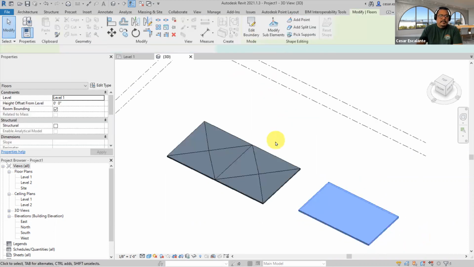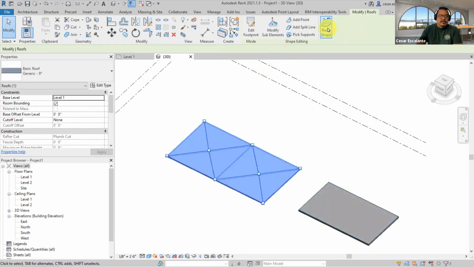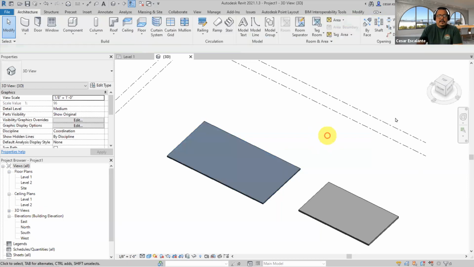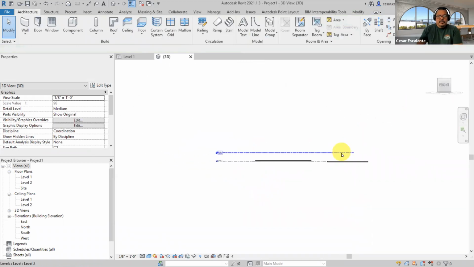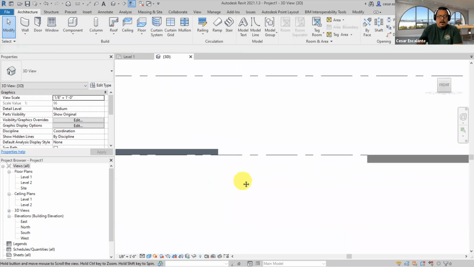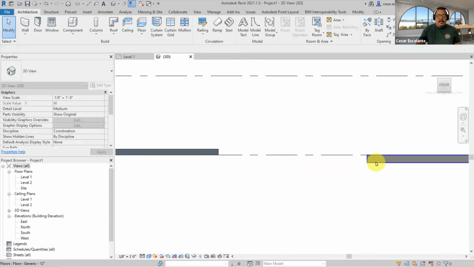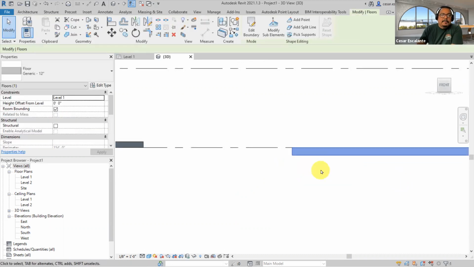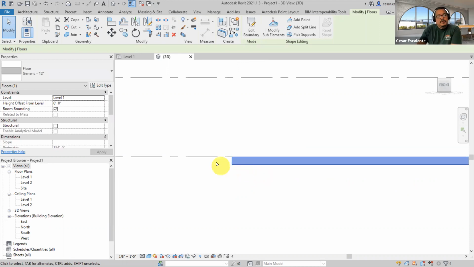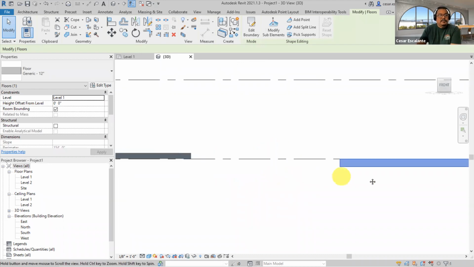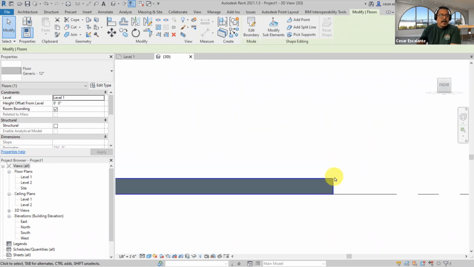And then I'm going to reset the shape of this roof. And when you look at this in elevation, just look at how this relates to the level. The floor defaults to the level at the top surface, the finished floor, and the roof associated with the level from the bottom of it.